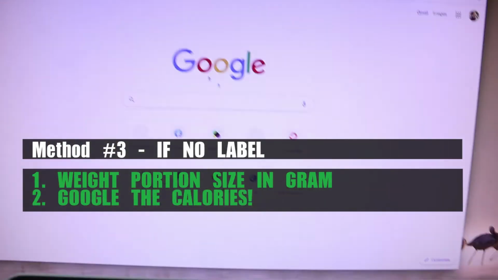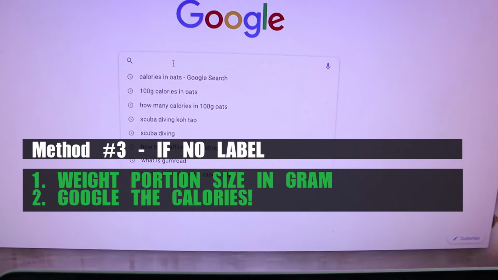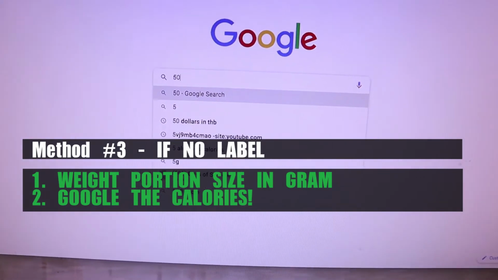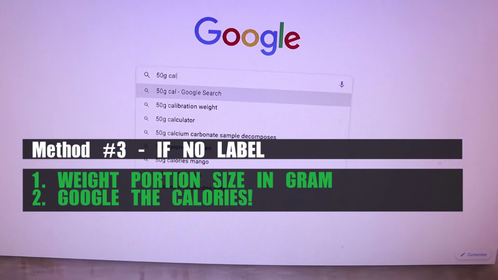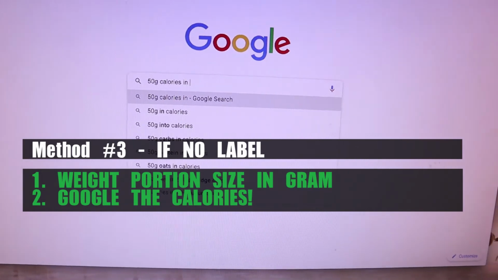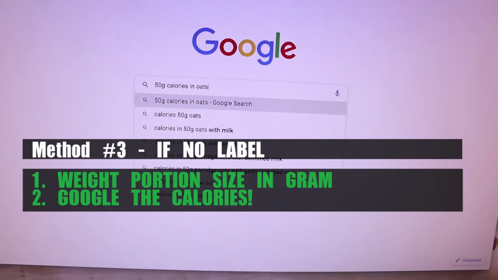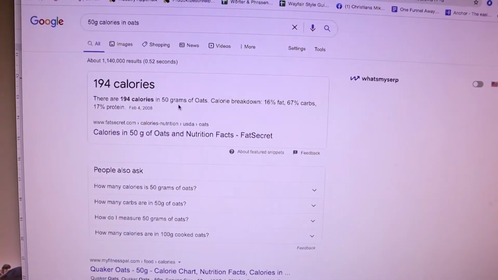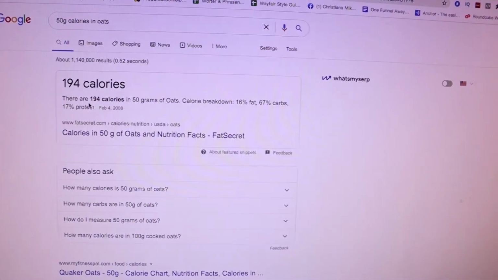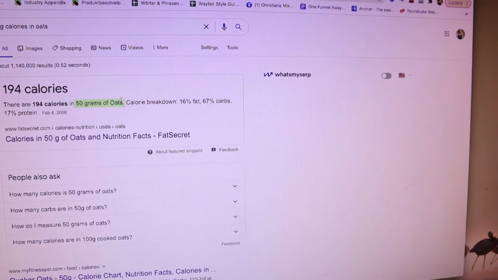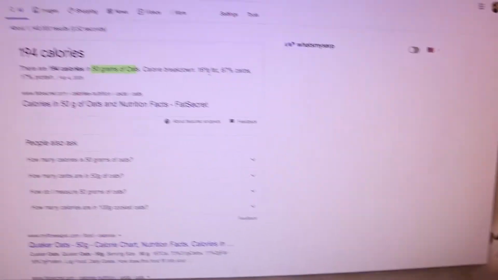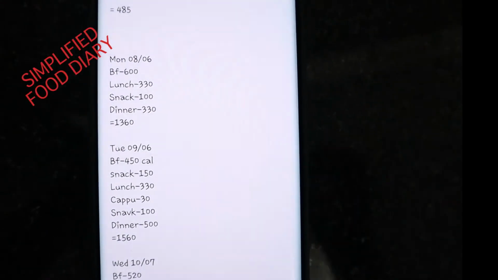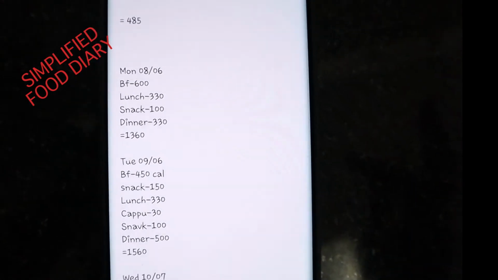All I need to do is go to Google and type in 50 grams calories in oats. Here we go. We have 194 calories in 50 grams of oats. Amazing. So easy.